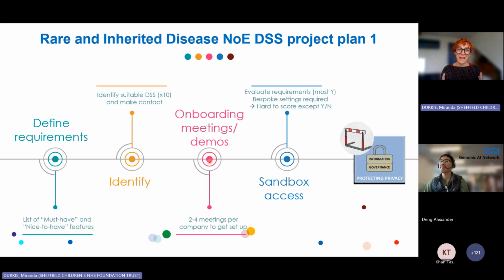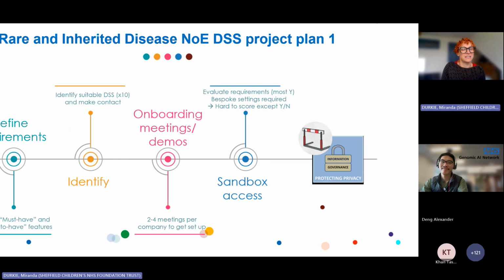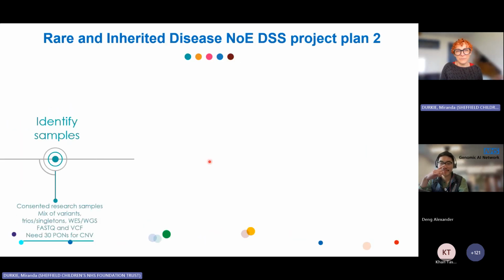I knew that I wanted to put some cases in, but then we hit the hurdle of information governance. The idea of trying to get a DPIA for 10 or more companies was slightly concerning, and I quickly realised that we couldn't do that. So instead, very luckily, thanks very much to Emma Vapel and Joe Leslie, who have access to research samples that have been consented. There were other hoops for me to jump through in terms of getting honorary contracts and a laptop, so I could get to that data.